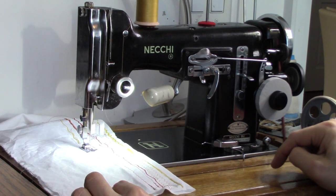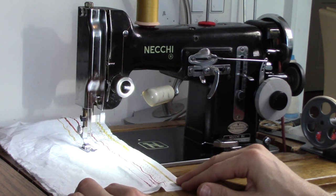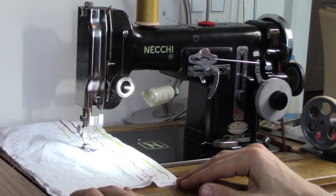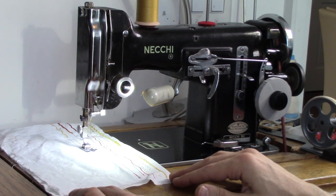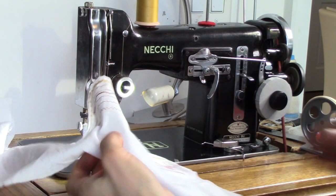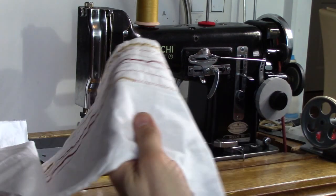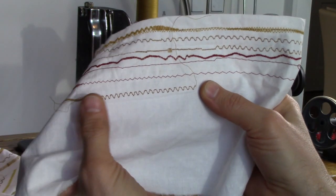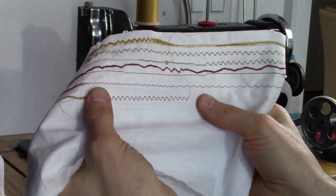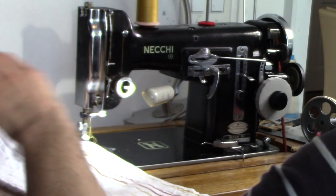If I want to spend more time on this, I could easily get it perfected. But in the meantime, at least it's possible and it works. There you can see — it's not too far off perfect. Some of them are perfect and some of them are a bit flattened on top. That's where I would need to do a bit of quality control on this cam. But for my purposes, that'll do just fine — it's better than not having a multipoint zigzag on this machine.